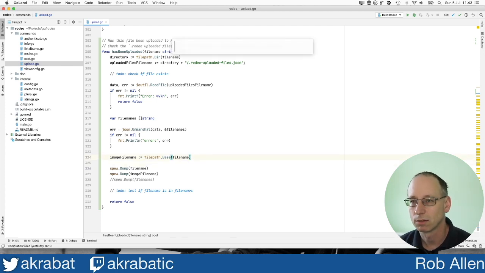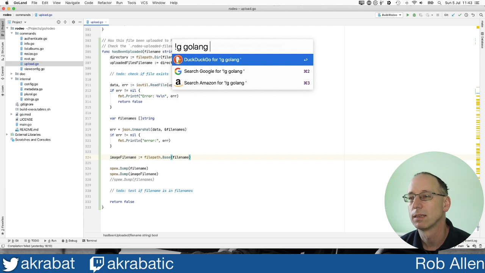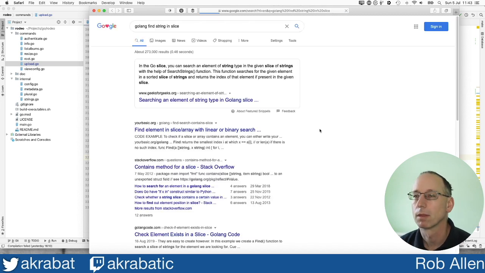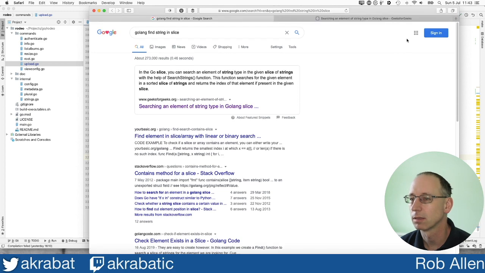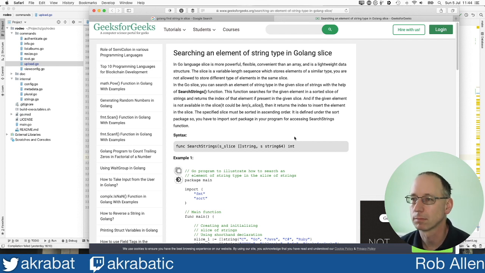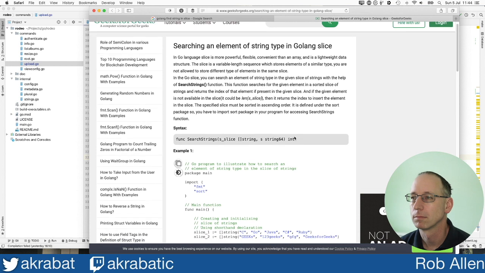So now golang find a string in slice. Search for element string type. In the Go slice, you can search an element of string type for a given type string to help us search strings.